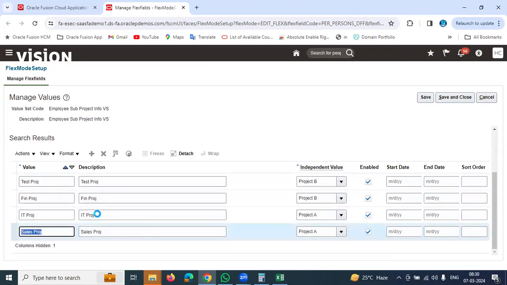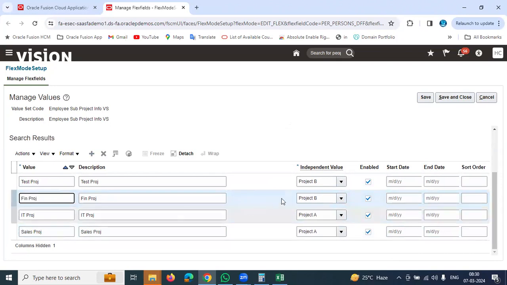Employee is part of sales project, but that is part of project A. Employee is part of finance project, but that is part of project B.